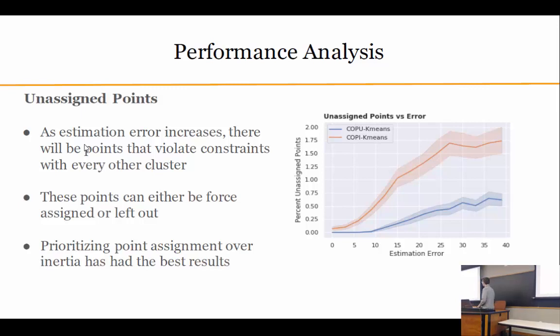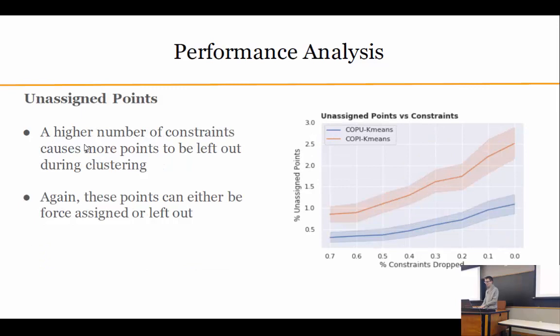And the orange line in this plot is the best I can do in terms of inertia. So inertia in the clustering algorithm world is basically just the variance of your clusters. So in this scenario, I say, I don't care how many points I don't assign, I just want to have the minimum variance for every cluster. So you can see this is kind of the separation between the two in terms of the unassigned points.